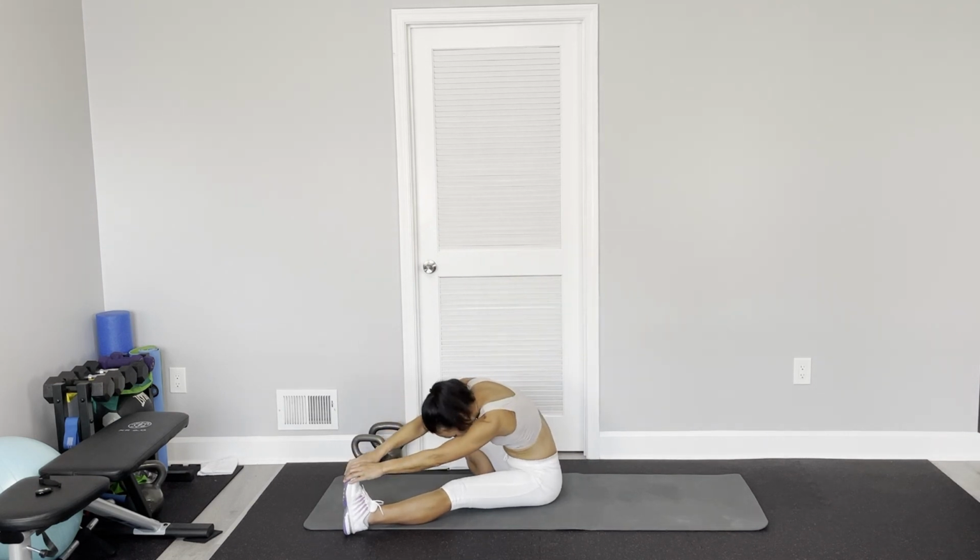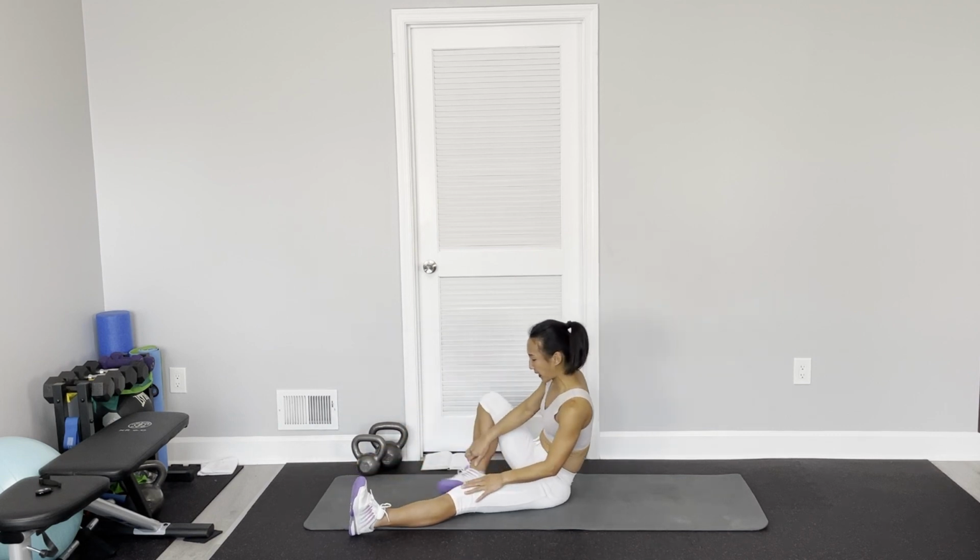You reach down, grab your toe. If you can, flex your feet. One leg straight. Hand relaxed and deep breath. Okay, release, slowly come back.